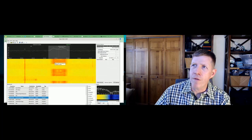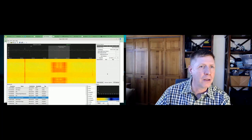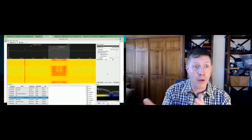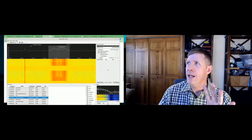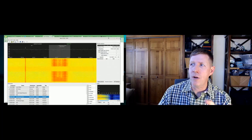Now, this is what we call frequency shift keying, right? And I talked about this before. So a 0 is on the left-hand side, a 1 is on the right-hand side, and it flips back and forth at a particular baud rate. That's why you get that. That's the actual frequency shifting to the lower one, to the higher one, to the lower one, to the higher one. Okay. Now, I've got this really cool thing that we can do with GQRX.